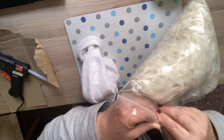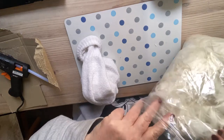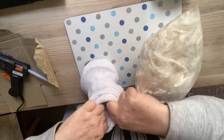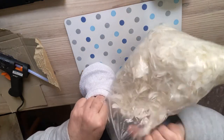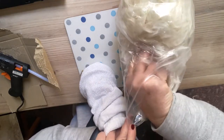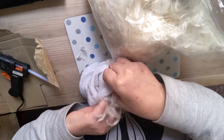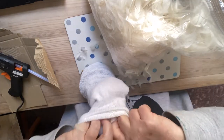So I have no idea how I'm going to get them in here. I really don't, but let's just have a go. I've already hoovered, and I probably shouldn't have bothered today, because they may go all over the place. Or of course I could just pick them up by the handful. Let's try that. Oh my goodness. There's obviously much easier ways of doing this.